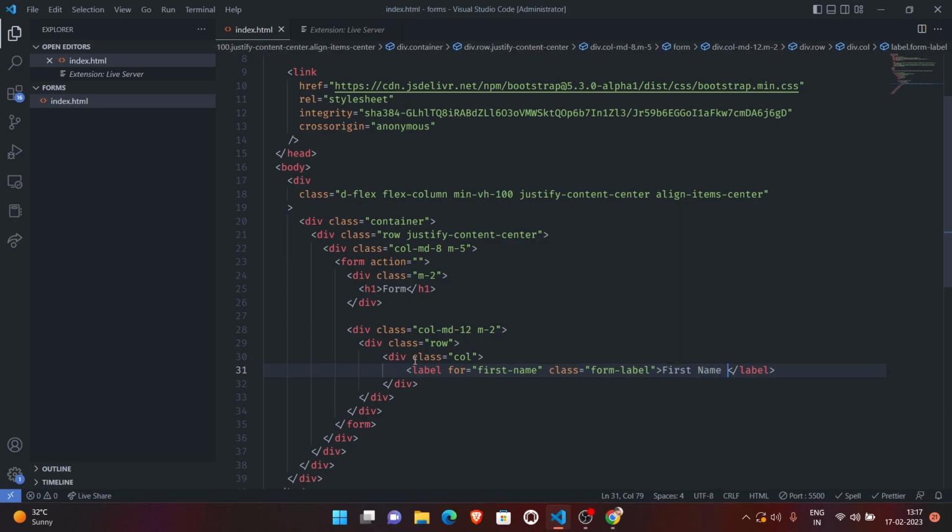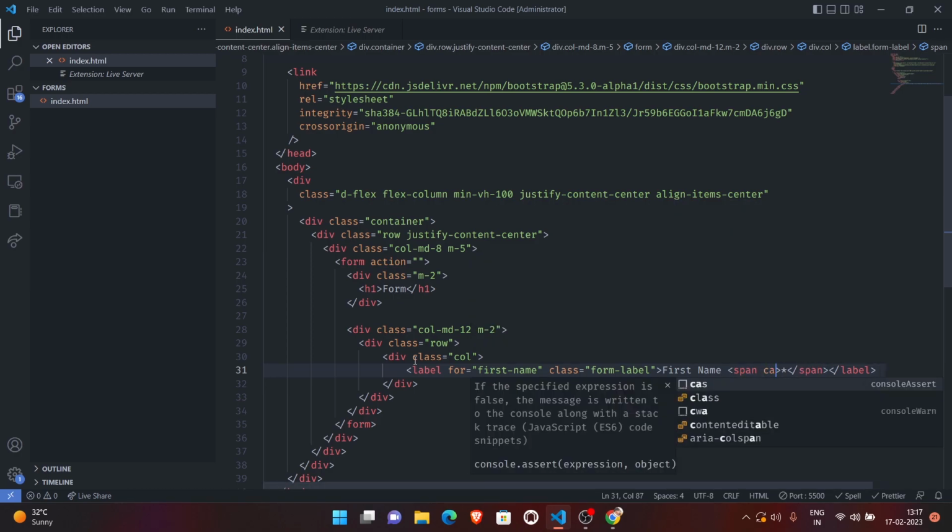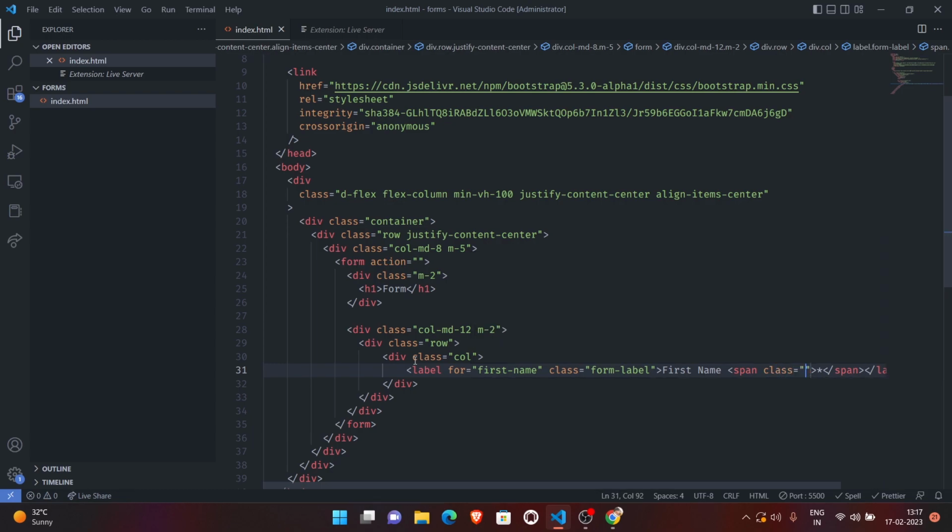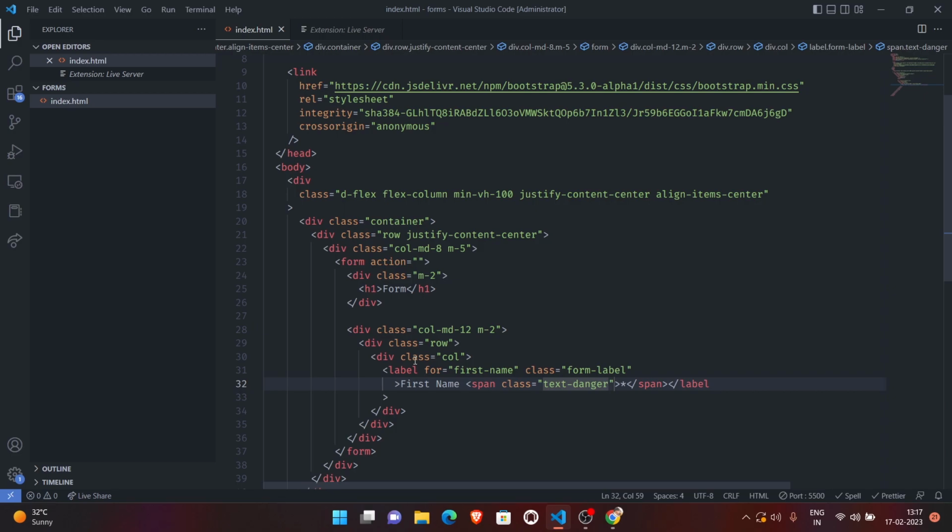Then a span should be a star, just to make it kind of a real form. So class text-danger. Once I have this one, I'll show what we can do with this one.